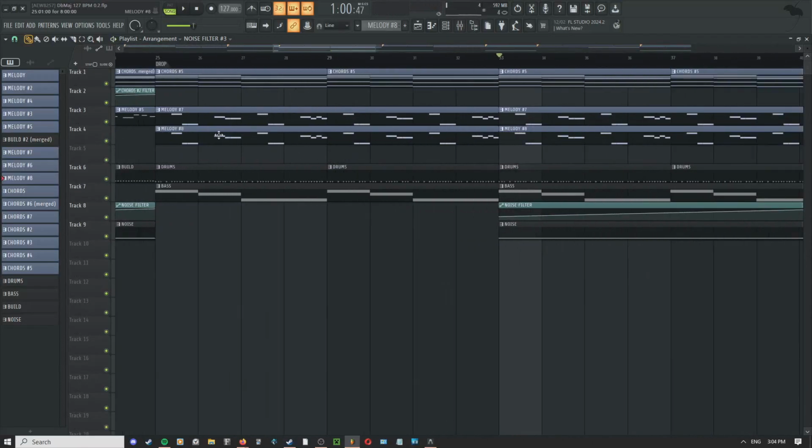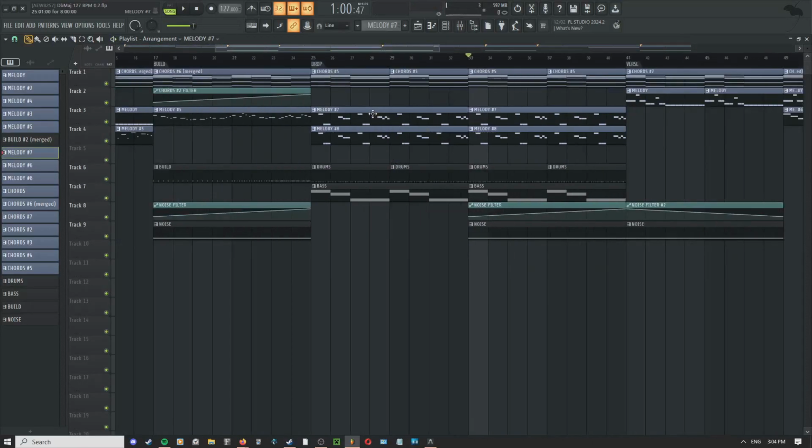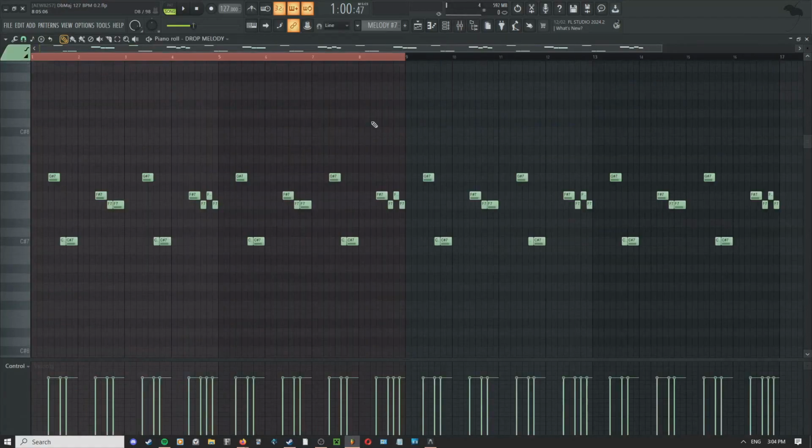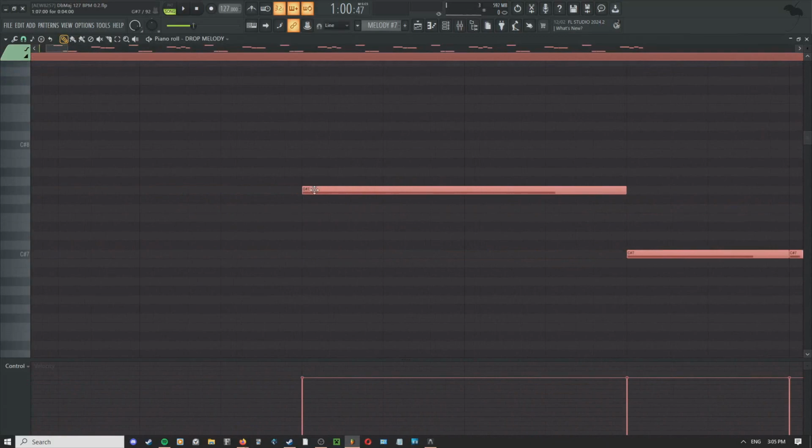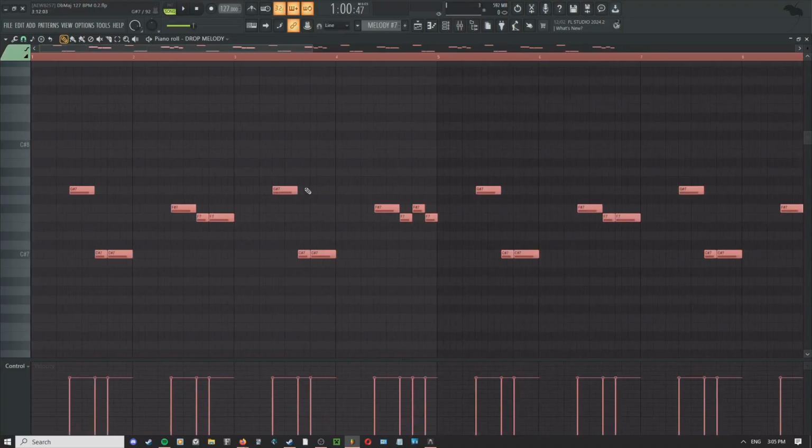I also want to try something. I want to move this high pitched melody over to the right a little bit and just keep the lows, or the melody that's an octave down, in its same spot.